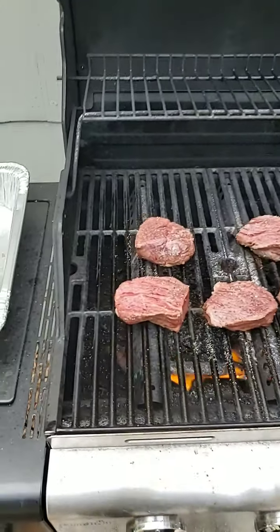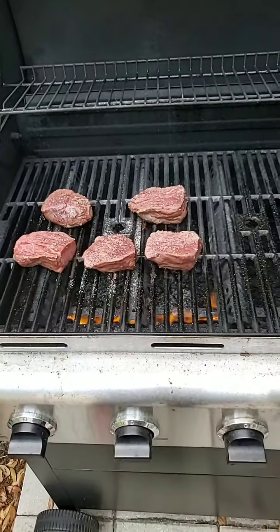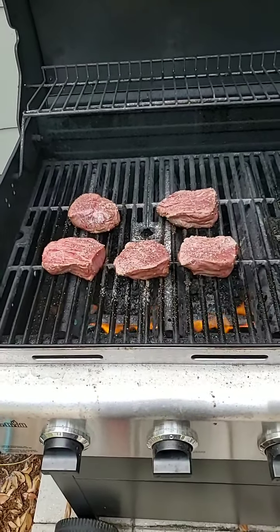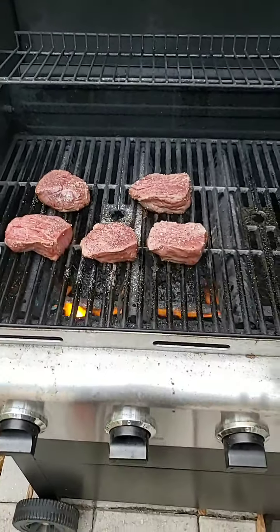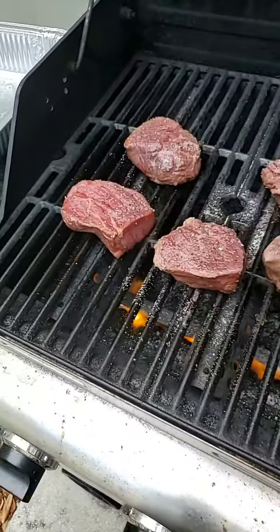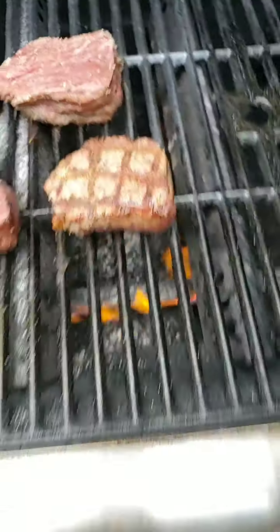Okay, so don't cook it to 125, because what's going to happen is, if you're wanting medium rare and you cook it to 125, by the time you cut into it, it's going to go up and almost be medium. All right, so keep that in mind. So we're going to look at that. Beautiful marks there.